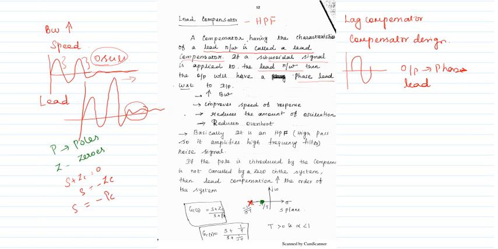After getting the poles and zeros, they are plotted in the S plane, where the horizontal axis is real and this is the imaginary axis. Whether zeros or poles, if they are located on the left half of the S plane, then your system is stable. If the pole introduced by the compensator is not cancelled by a zero in the system, then the order of the system is also going to increase.